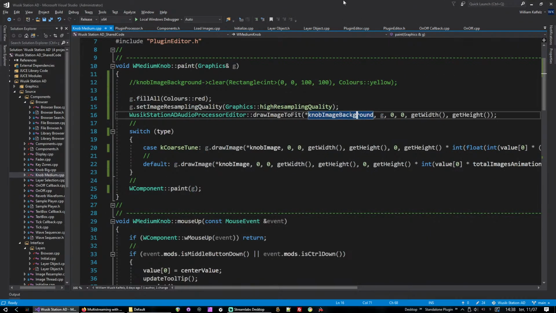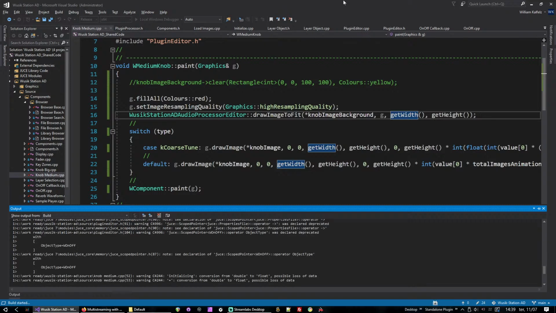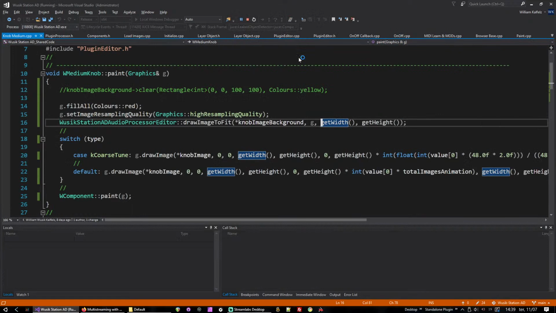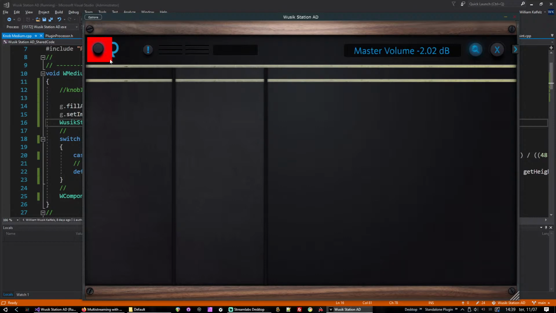Background image, get width, get height. Oh, come on, really. It's the other way around. It's get width and height and then the position. And by default, the position is here, so I don't have to write it. So now it should work.